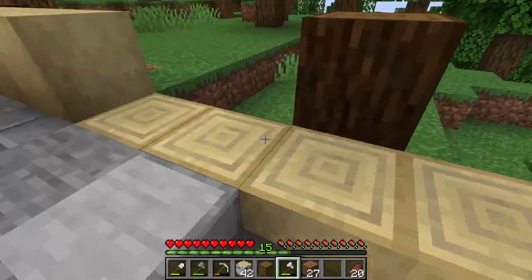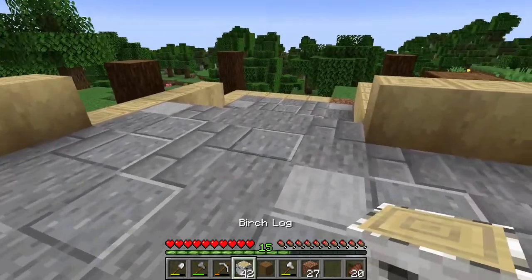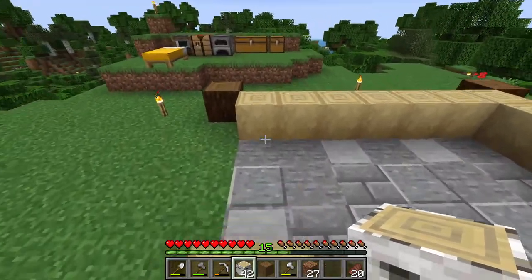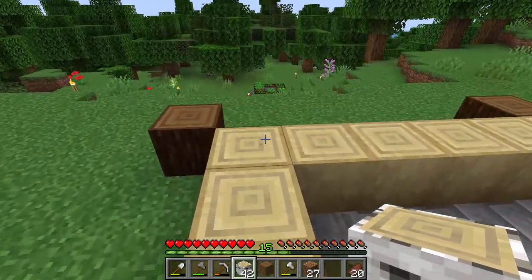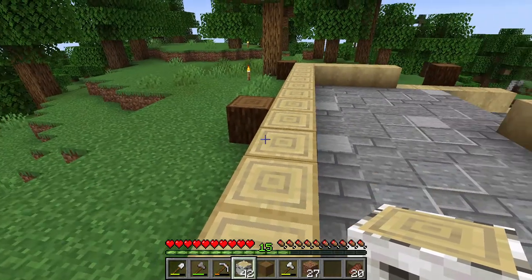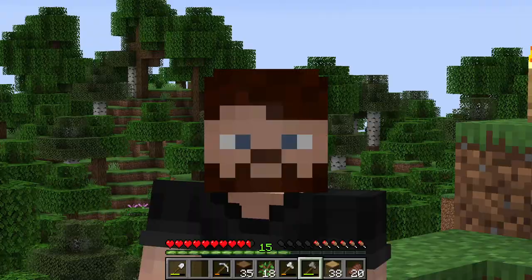I don't know if I'll do another layer of these. I think I might. I think I have enough here just to do one more layer of birch logs. And then, yeah, I think I might chuck in some oak planks above them. Just see how it looks. Yeah, anyway, I'll be back. I've gone and done what I said I would do. And it's an experiment.